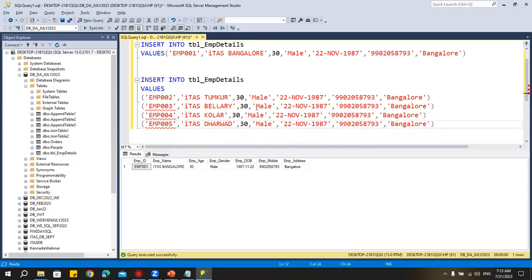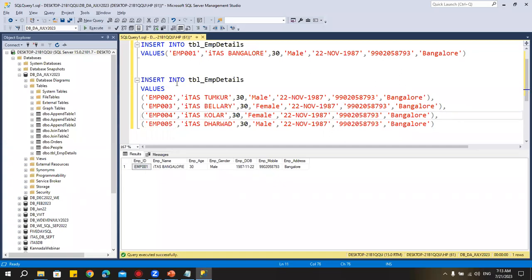Not going to change too many things. For us, we just need some data to be entered. All right, I can see I added 4 more records and all the records should be separated by a comma.